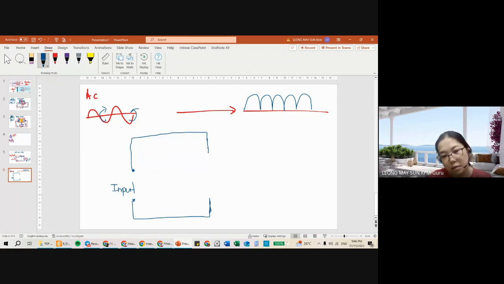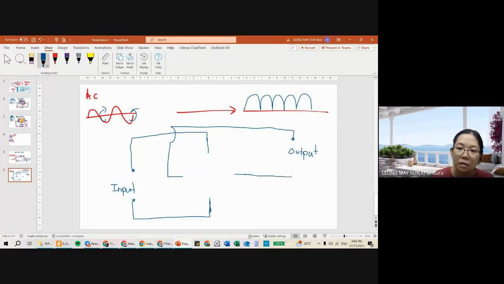Okay, and then this is vertical, horizontal, same line, but watch horizontal, I'm gonna jump a little bit, go towards output. And then this one comes to output. Okay, so if you notice over here, the vertical lines are in line straight, and then the horizontal one is also straight. So what I'm going to do is draw the diodes right now. So please do take note.